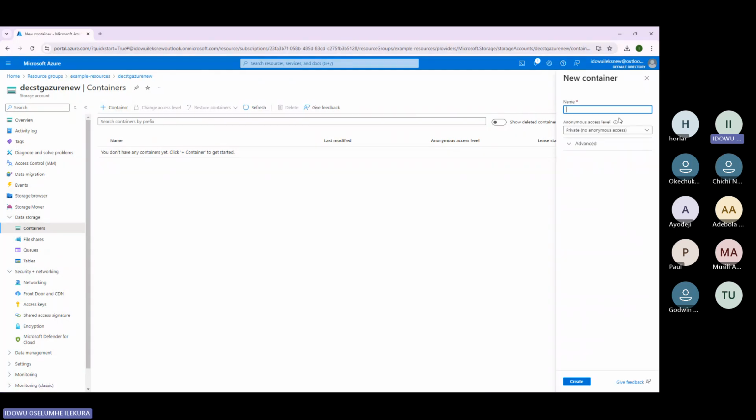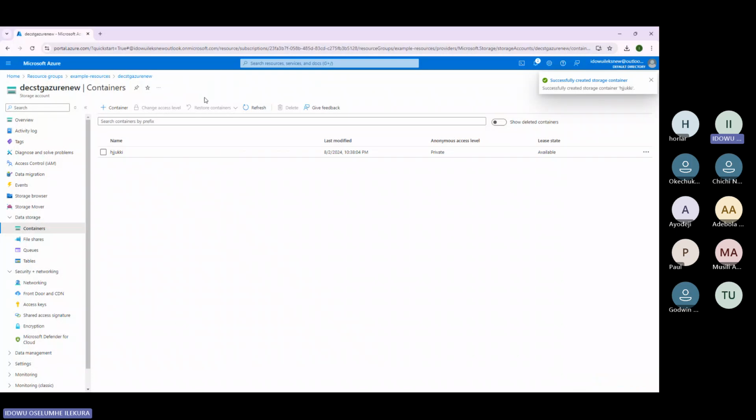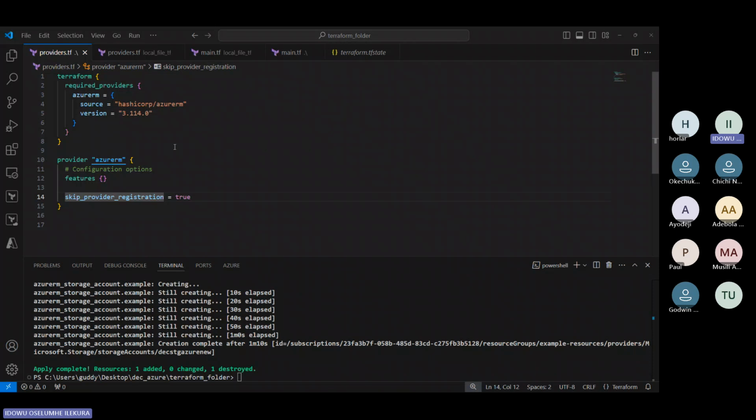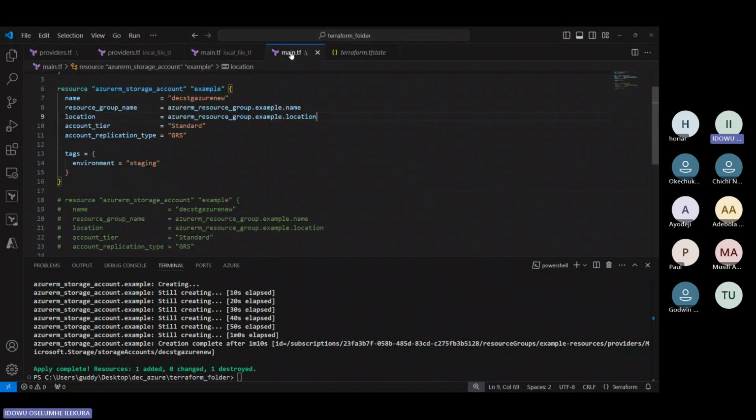If you go to container and then let's give it a random name, let's click on create. If you look at this, you don't have directory, which shows that you're just creating something without a directory. And if you're working with maybe Spark or Synapse Analytics or other data warehouse, this might not be good because you need to filter, right? Now, let's do the one with file system directory. Okay, so now in your Terraform, just go to your main.tf.